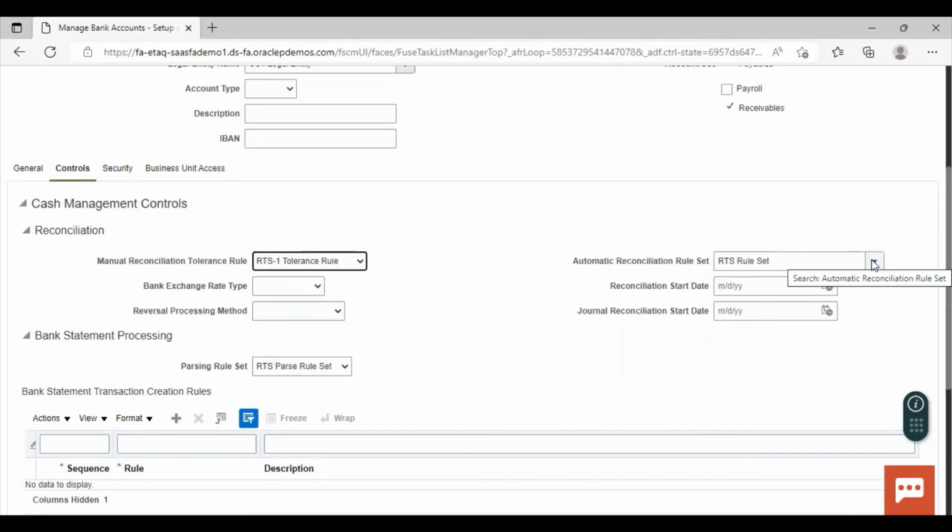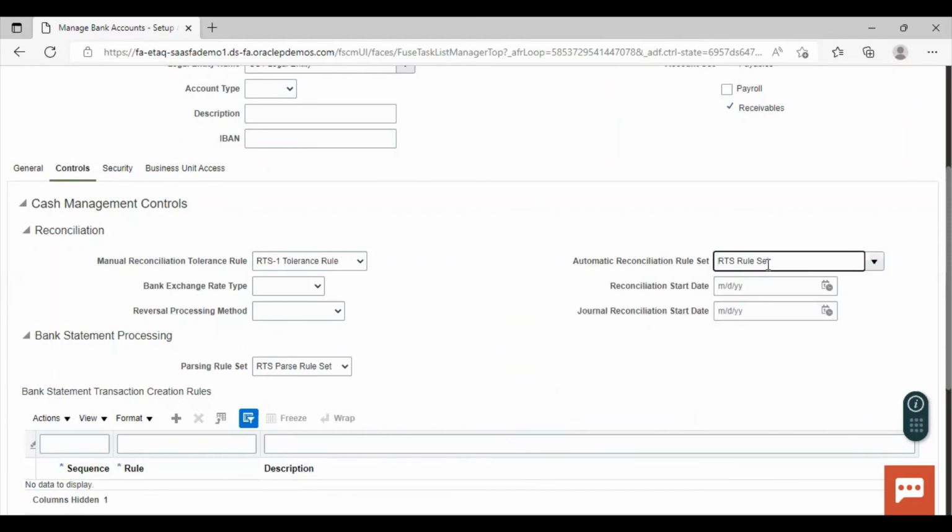And here you can see the automatic reconciliation rule set. When you are reconciling the bank statement line and the system transaction manually, you have to give the manual reconciliation tolerance set here. But in the automatic reconciliation rule set, we have seen in the rule set creation that it was asking for matching rule and also tolerance rule. So here we have mentioned the automatic reconciliation rule set.